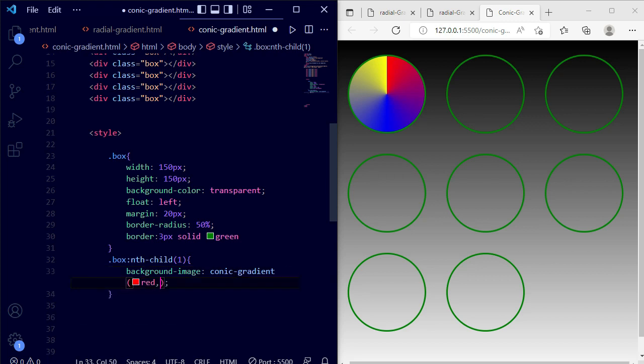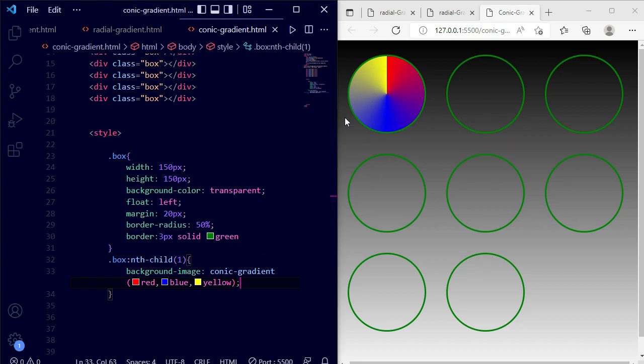Now I write the color properties: red, blue and yellow, and save this file. So now you can see it looking like this. You can see the red starts from here and fades out, and then the blue starts, and then the yellow starts and fades out, and it stops below this red. This way you can use a basic conic-gradient.